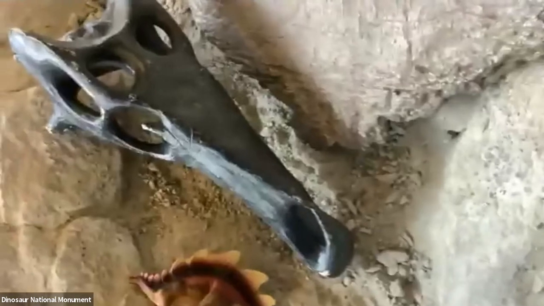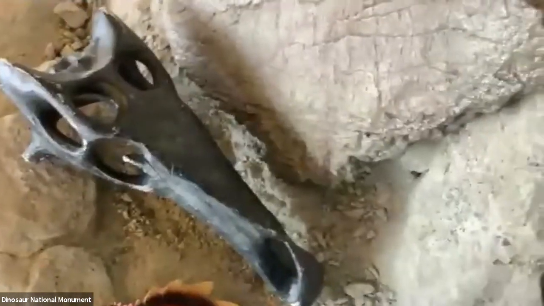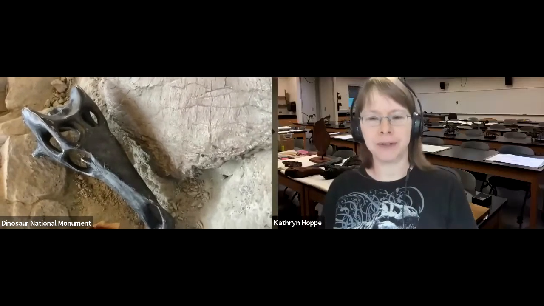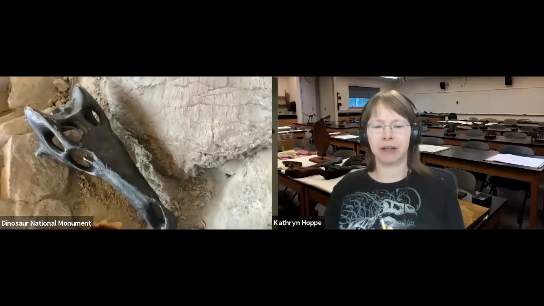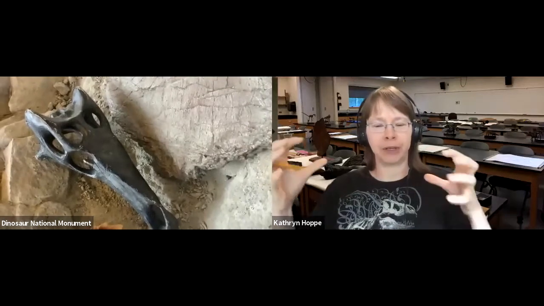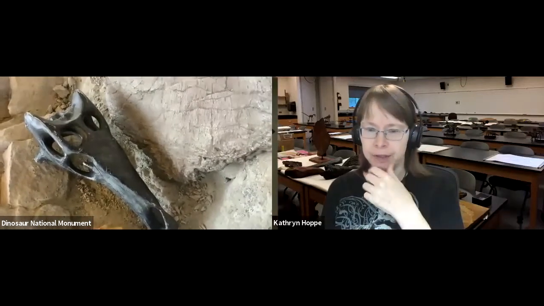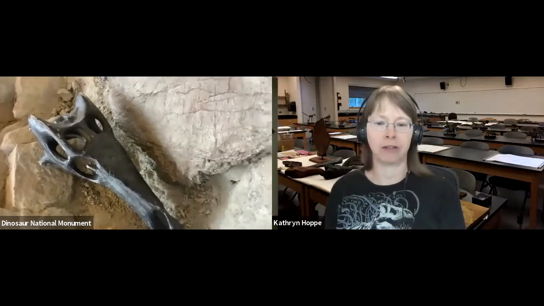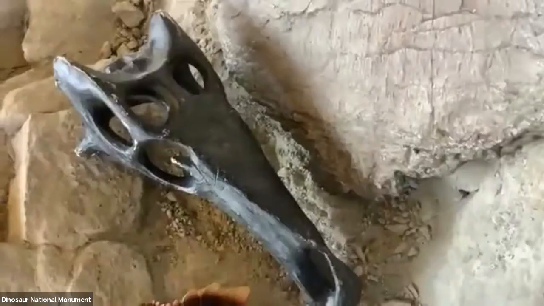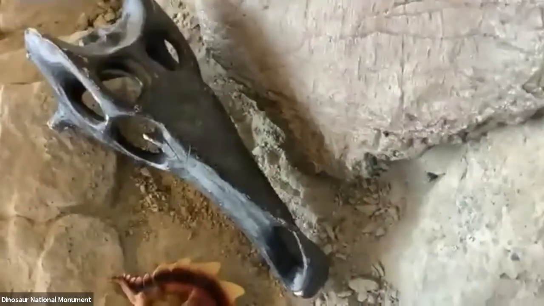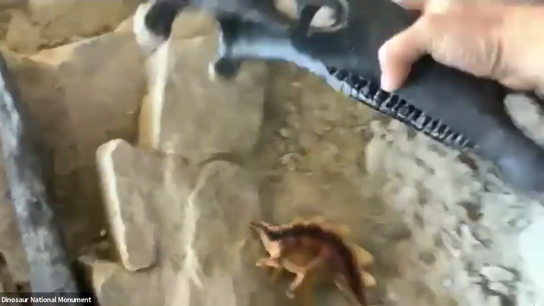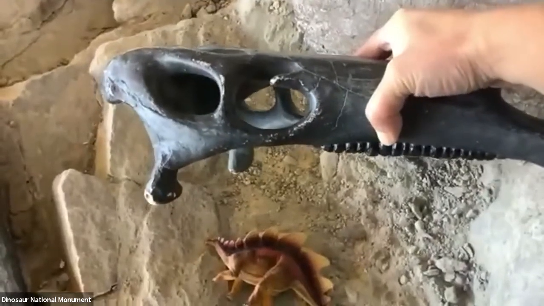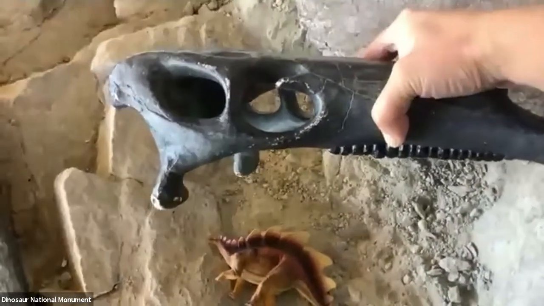Yeah, I'll just add, I don't know the answer either, but it does not have big attachments for jaw muscles, and plants usually aren't quite the same as chomping down on, say, a Triceratops. So I don't think it had a big bite pressure compared to, say, T-Rex or Allosaurus. We'll look at an Allosaurus skull in a little bit here, and you can see the difference in where their jaws attach. Just take note of that, and we'll take a closer look in a bit.